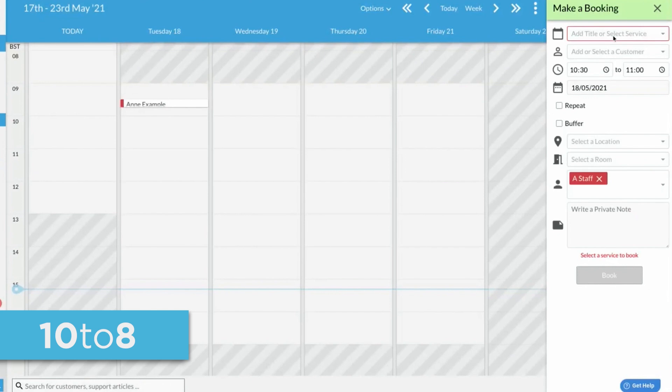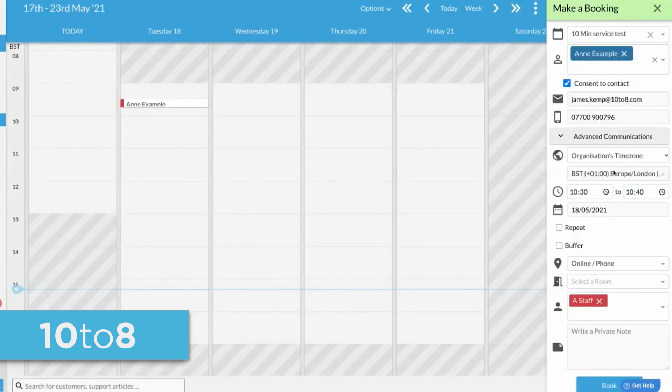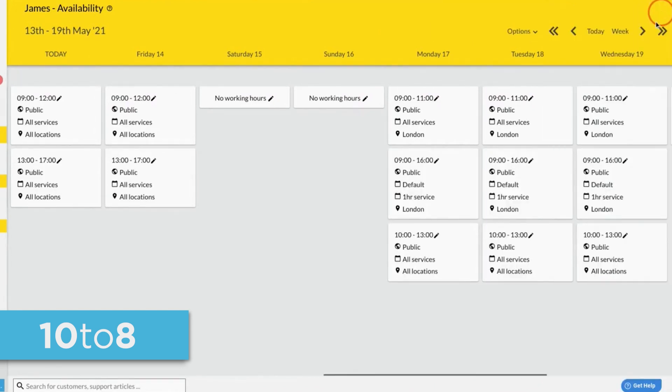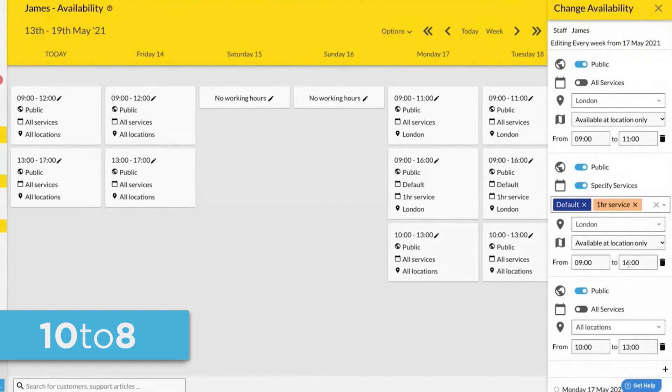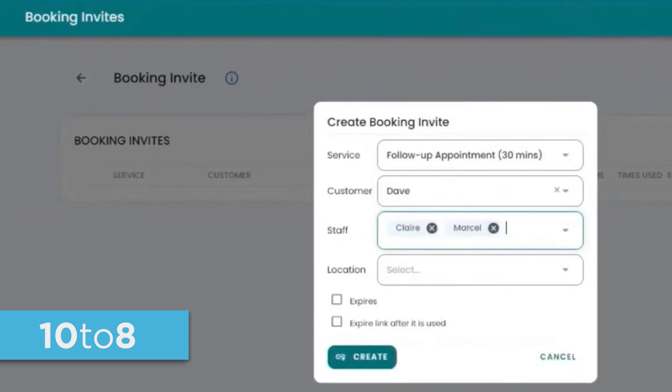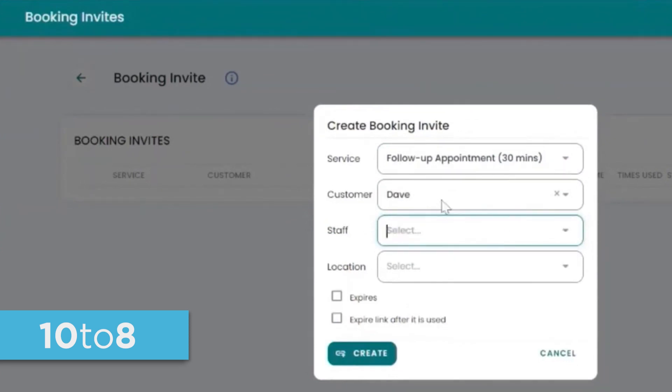Each supports a different number of staff and locations. For small businesses looking for a free appointment scheduling option, then 10to8 might be what you need. The software's free tier offers up to 100 appointments a month for two staff members working at one location. Plus, members can have an unlimited number of clients and services and can access the two-way client chat tool. For more features such as customizable branding, more staff members and appointments, and multiple booking pages, you need to opt for one of the paid tiers. But note that users say that the service can be a bit time-consuming to set up on the front end, and all of the support is done via email, which can sometimes make issues more difficult to resolve.